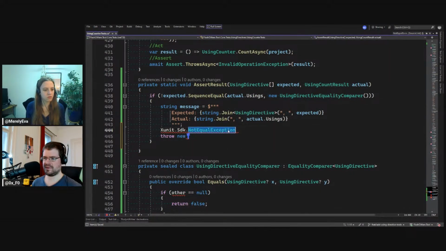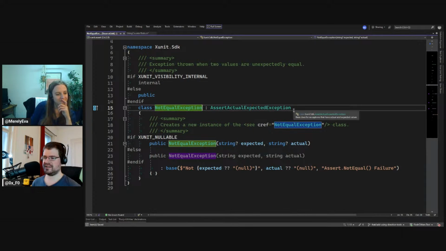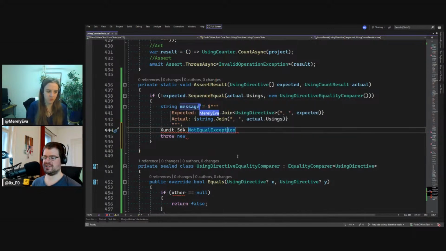Did I just see that they also take a message? You can pass in an expected and an actual. But maybe we need to create two strings, an expected string and an actual string. So maybe we need to split this up into strings.